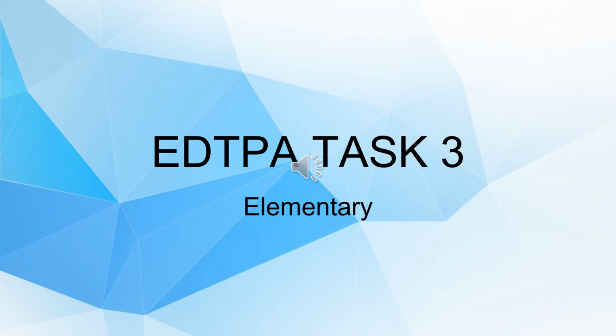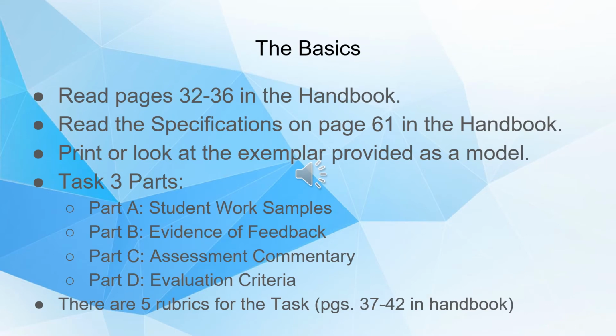This video is to help you with task 3 for the elementary handbook. Just to go over the basics, you want to make sure that you read all of the pages that are related to task 3 in your handbook. This includes the specification chart that's towards the end of your handbook, because this will tell you how to name your files and how many you need, and there are a number of files for this task.